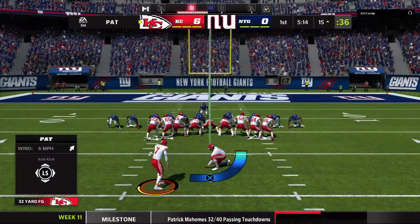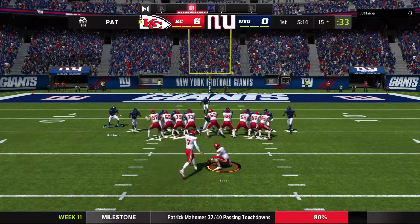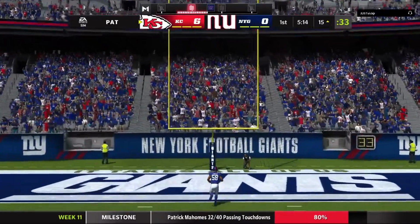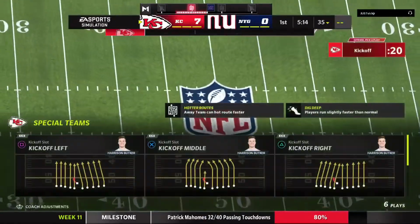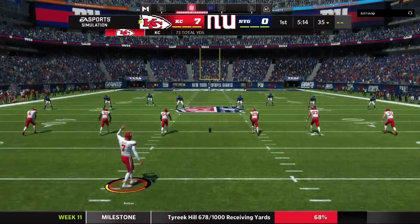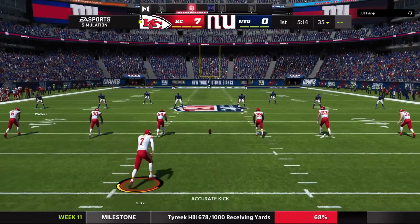One thing that we know for sure, do not question the arm strength of Patrick Mahomes, one of the strongest around. And we knew that this offense was going to try and put pressure on the secondary. That was something they talked about with us. They knew that they had an advantage, pressed it, and there you go. Big play for a touchdown on their very first possession.